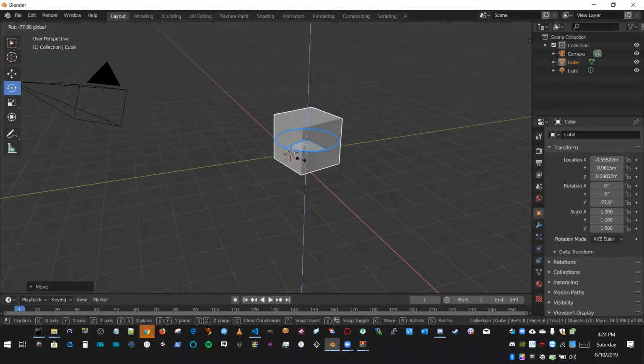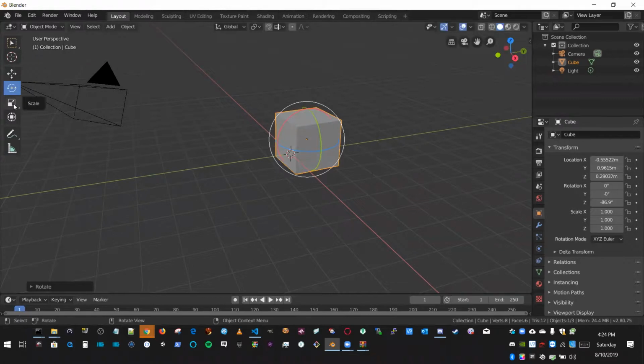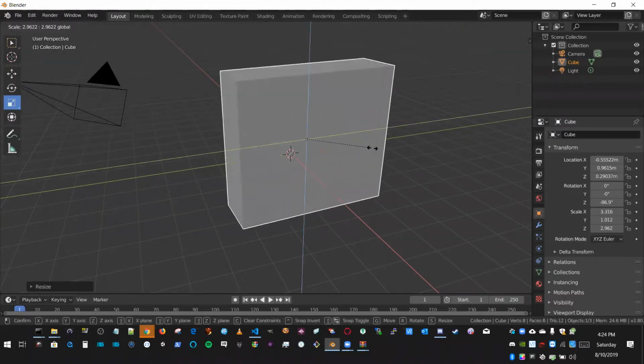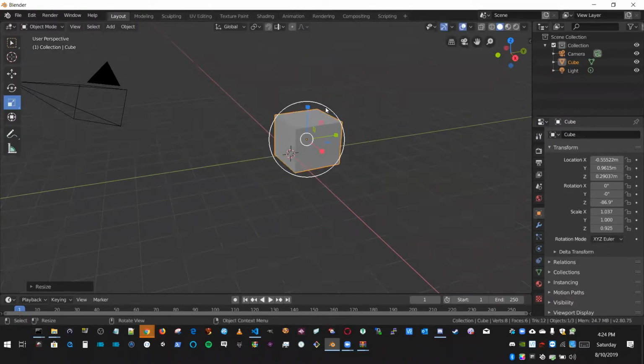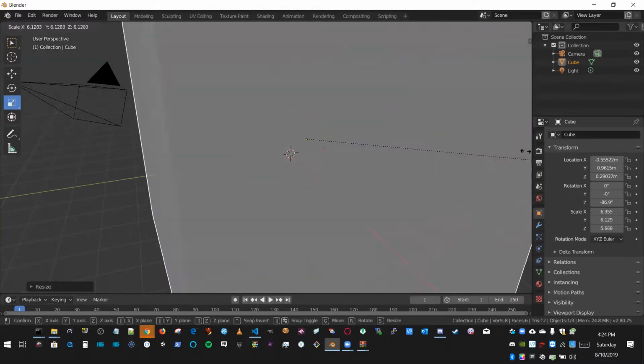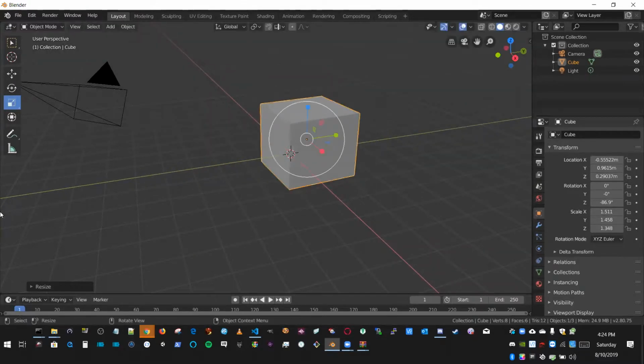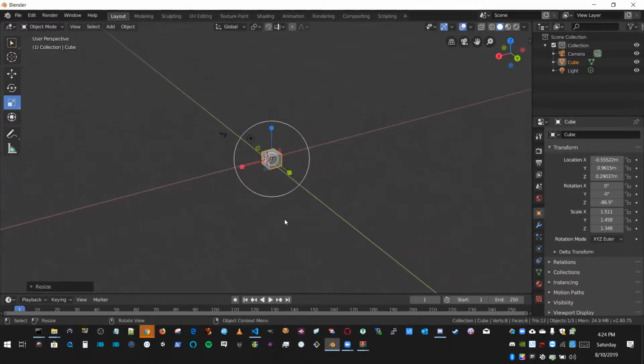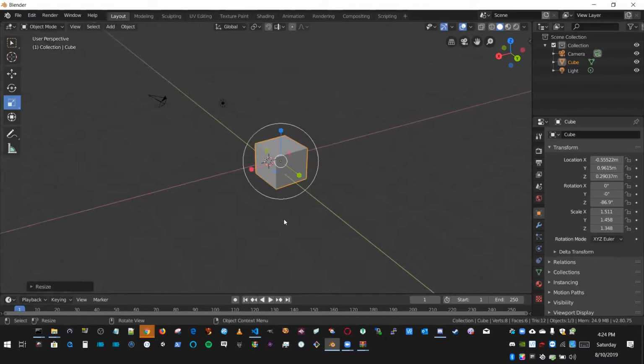You see how much you're rotating. Here's your sizing tool. If you grab one of those little cubes, it sizes just one dimension. If you grab a little plane, it sizes it in two dimensions. And if you grab this guy here, it sizes the whole darn thing. So those are the basics of how you get around. If I scroll back on my scroll bar, I pull in and away.